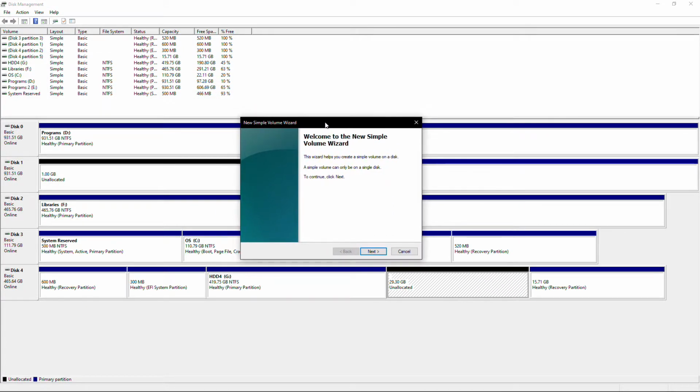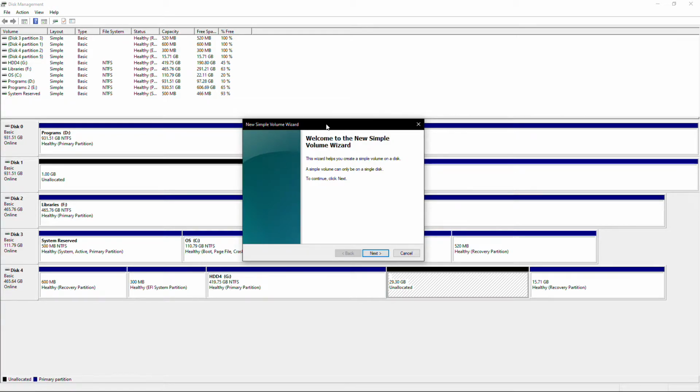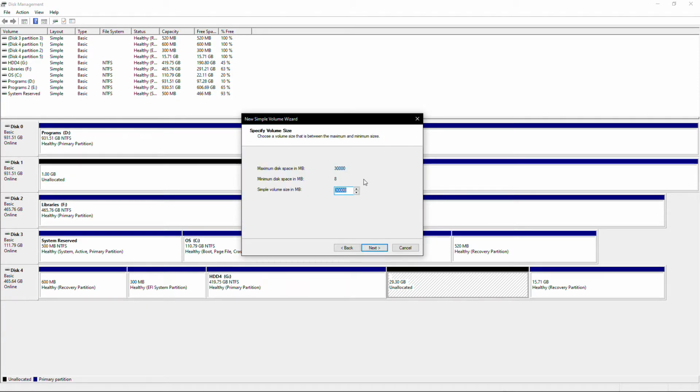If you've ever plugged a new internal hard drive into your computer before and had to initialize it in Windows, you'll recognize this process, because now your computer is picking up the second partition as if it is a second hard drive. So now we're going to go through the New Simple Volume wizard, hit Next, you can change the size, hit Next, then we're going to give it a drive letter. I'm just going to give it Z. You can mount it in NTFS folders, or you can choose not to assign it a drive letter or drive path, but we're going to give it that drive letter.